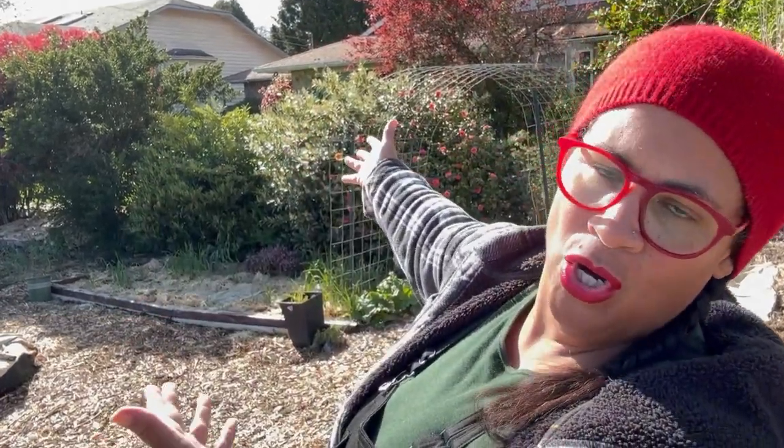We're just past the first week of April, and I figured it's time to do a tour of the garden. One of the reasons why I really like doing tours is just to capture the beginning of the year and then to do it throughout so that you can actually see the progress as it stands. When you look at what the garden looks like right now, it's pretty discouraging.